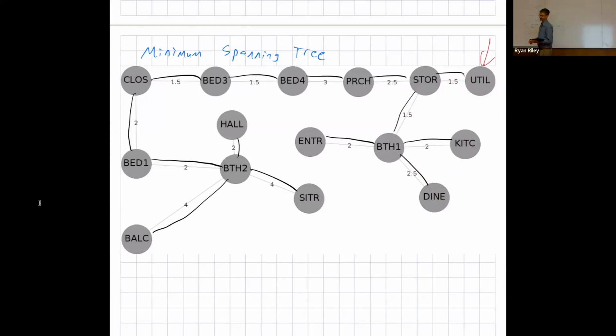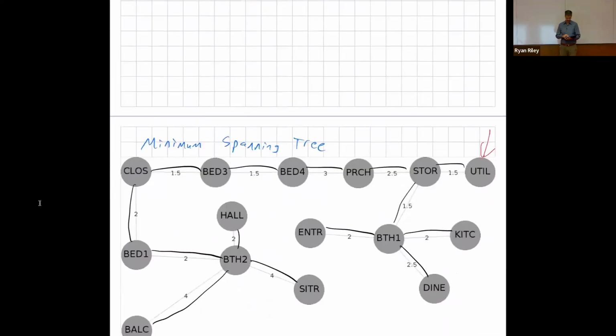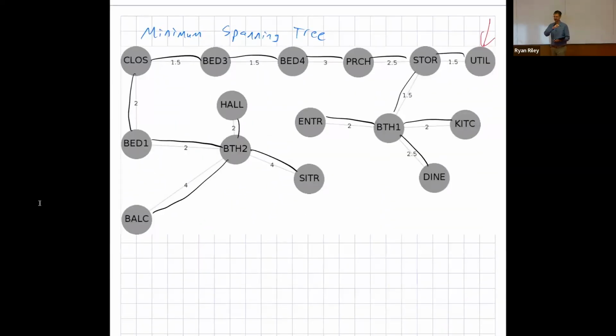So this is one thing, for example, that I might want to know about a graph. We're talking about graphs as a general data structure, and we'll talk more about some problems you could solve with them as we move on. But here's one potential problem: you give me a graph with all the possible connections and their costs, like this, and I can give you the minimum spanning tree, the minimum set of edges that fully connect it. Why is that useful? Well, here's a case. This is a nice situation. Oh, now I know how to connect my house with the least amount of wire. I can save money, right?